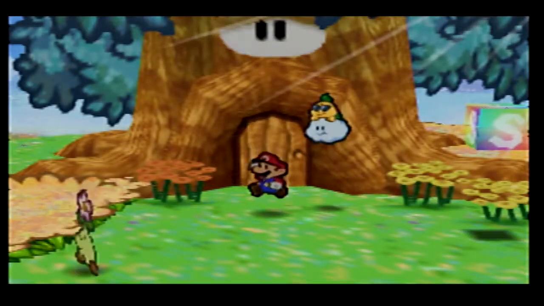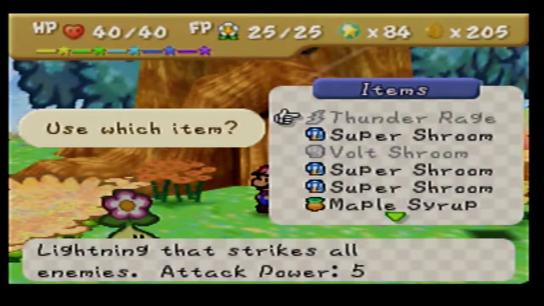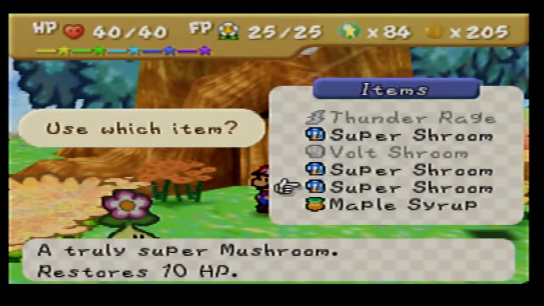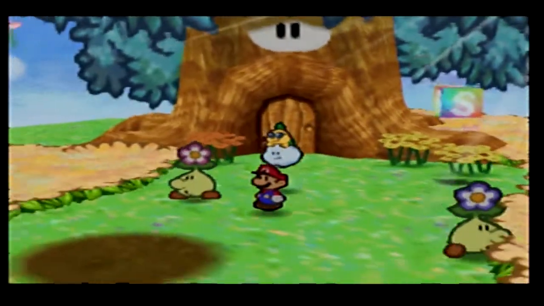Alright guys, so we're now back in Flower Fields. I got myself all healed up, as well as switched out some items and bought some new ones. I got 3 Super Shrooms, a Volt Shroom, a Thunder Rage. I put away the Jam and Jellies. And unfortunately, in one of the fights off screen, I did die and end up using one of my Life Shrooms. But that's okay. I don't really need that many to go against Huff and Puff.